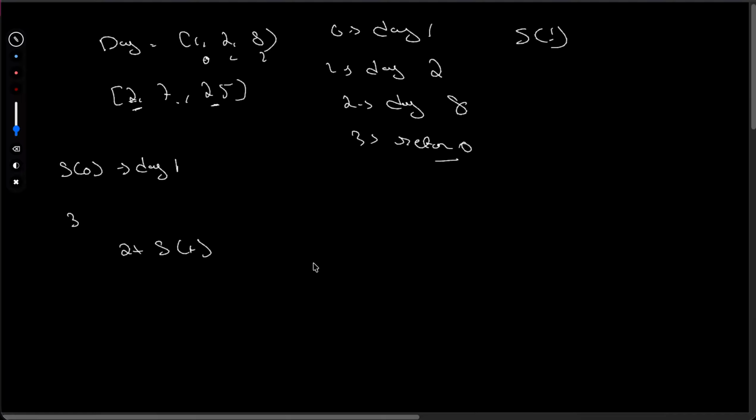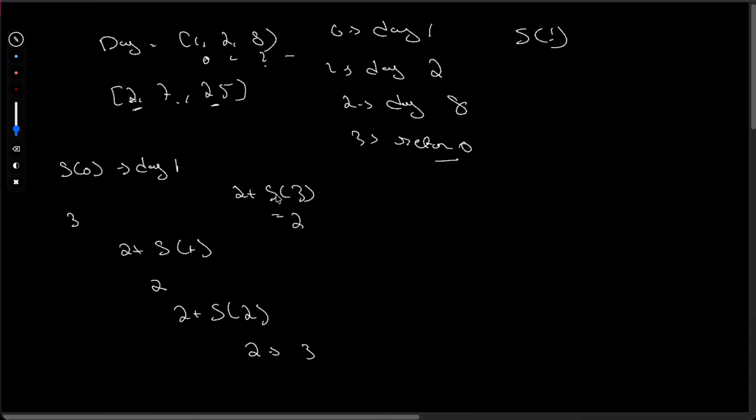So now we calculate solve of 1, day 2, again we have 3 options. Option 1, day 2, the cost is 2, so next index is 2, so 2 plus solve of 2. Now solve of 2, the day is 8, so again we have 3 options. The cost for day 1 is 2, so the next index is 3, so we calculate 2 plus solve of 3, it was 2.